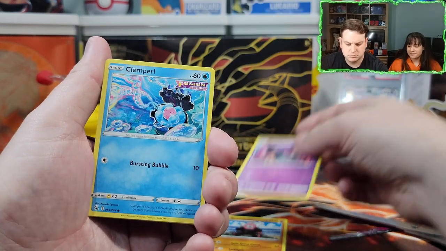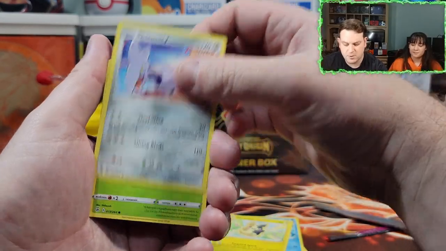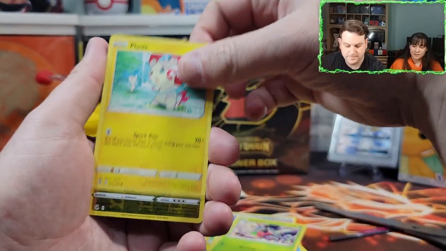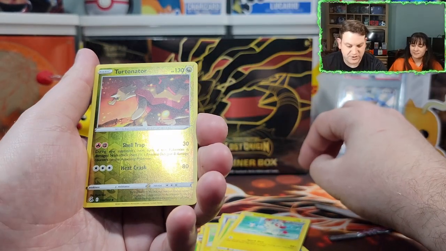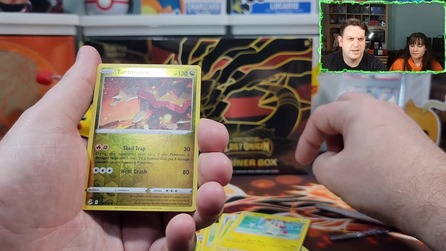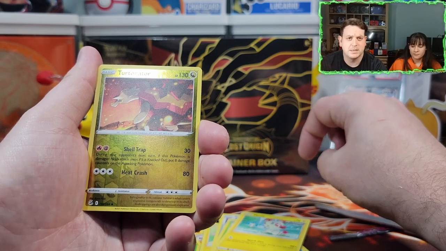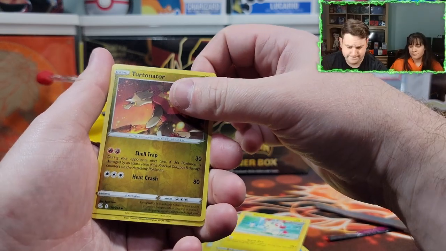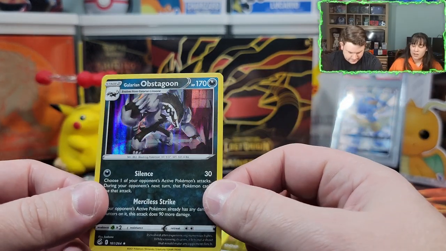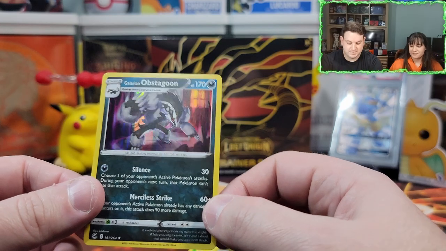Dracozolt. Sure. Clamperl. Morpeko, Skarmory, Shelmet, Plusle, with the little plus there. A reverse holographic dragon, Turtonator. I need to learn. And the Galarian Obstagoon holographic. I love the shiny of this Pokemon. Want the colorful one? All right, let's wrap this bad boy up.